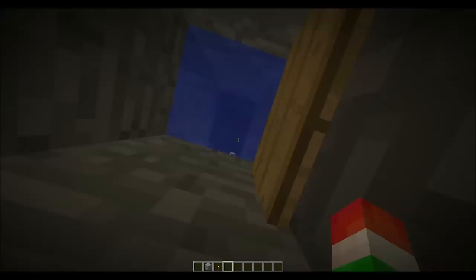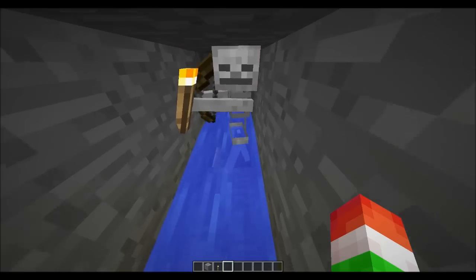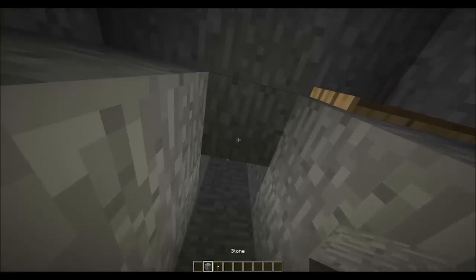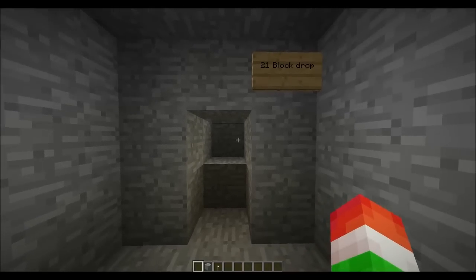So let's go ahead and fly right past them. As you can see, they're right here right now. And then they're going to come up just like that, as you can see. And then they're going to come down here and they're going to drop. Let me go ahead and get in here and block this off so they don't come in here. And wait for it any second now.